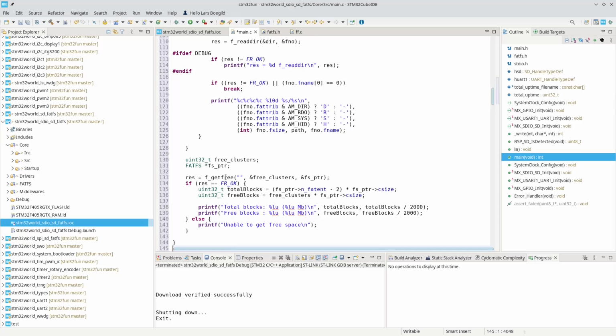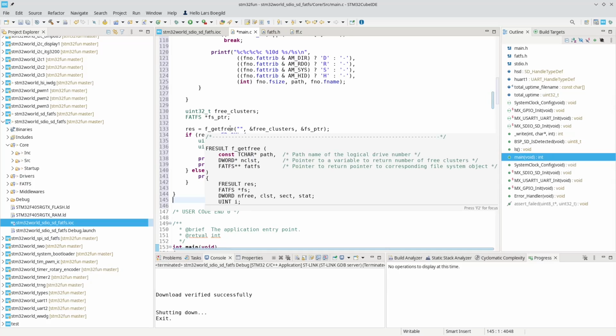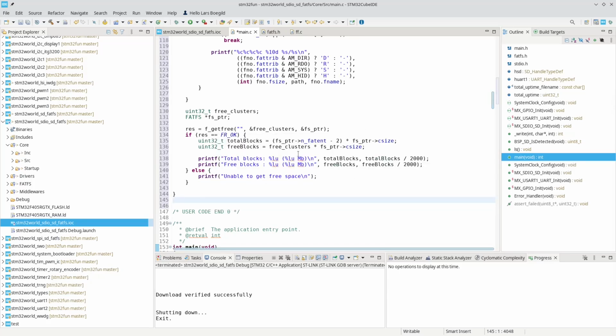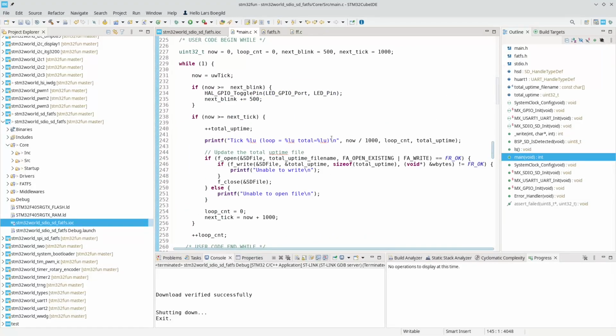We will also down here get how much free storage there is. There is a command for that called get free, and it will update some variables in the FatFS pointer, which is the number of free clusters. So let's try to run this. No, we need to actually show it.